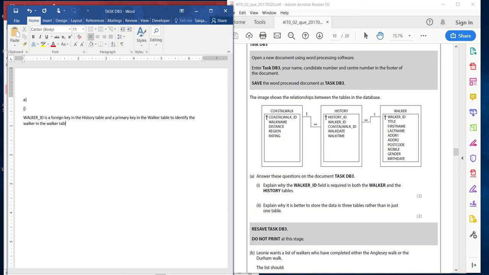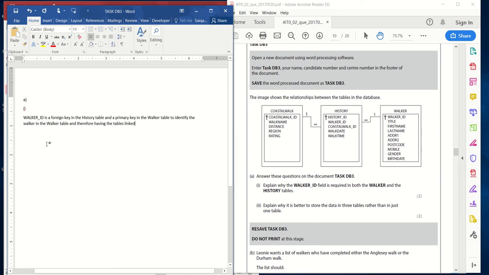Let me give that a capital W. This is the name of the table. And therefore having the tables linked, however you want to say it.